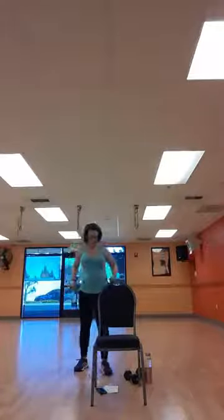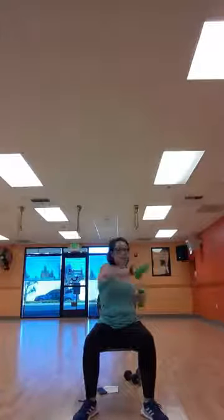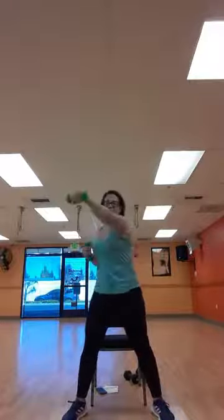Okay, grab those light dumbbells if you like. You can sit. I'm going to stand up, but you can sit on your chair and twist and punch. I'm going to stay standing. Wide base of support here. Punch. Punch and twist. Weights or no weights? Take this at your own pace.